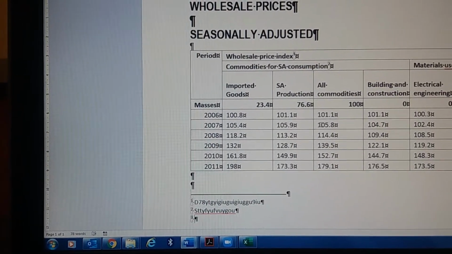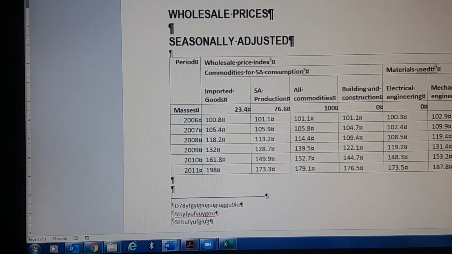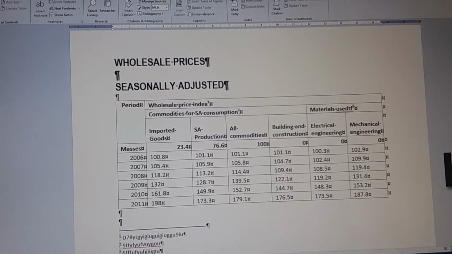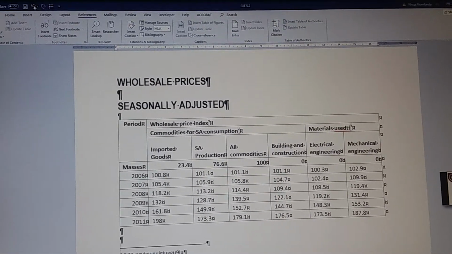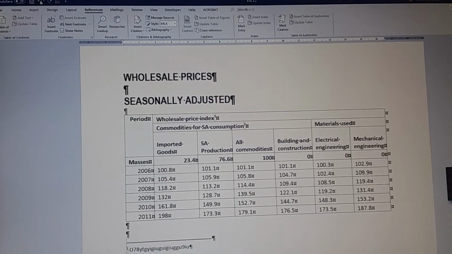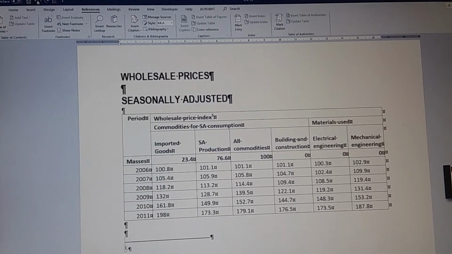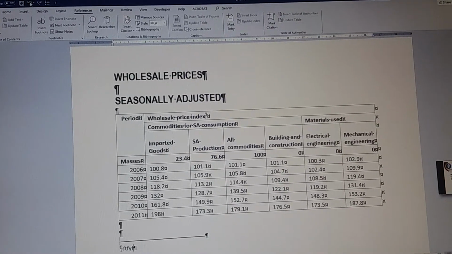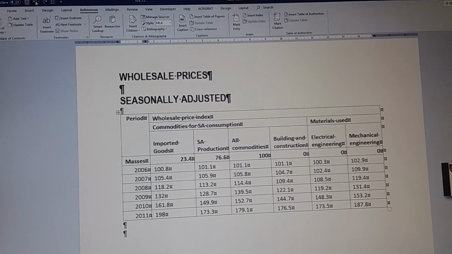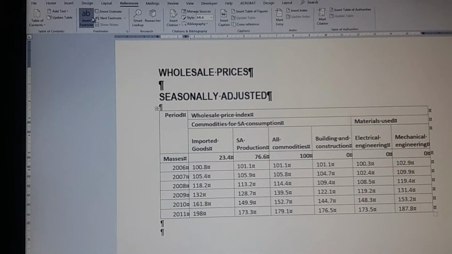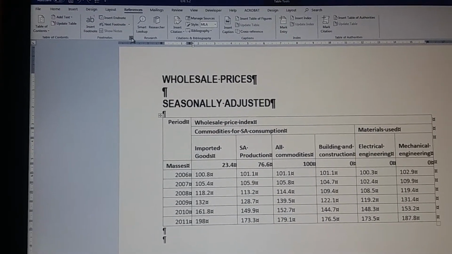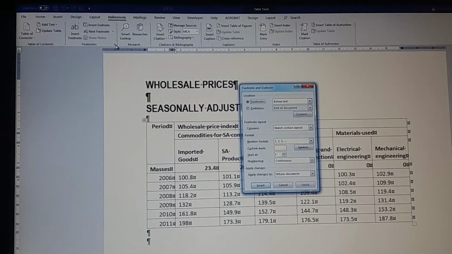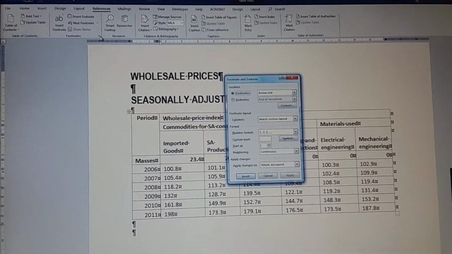You start with the sentence with the uppercase and then you type. Here we go. Okay, in the case where you have symbols as your footnotes, you do the very same thing by clicking the reference. You're now using the symbol. Most of the time they use that small star over there.